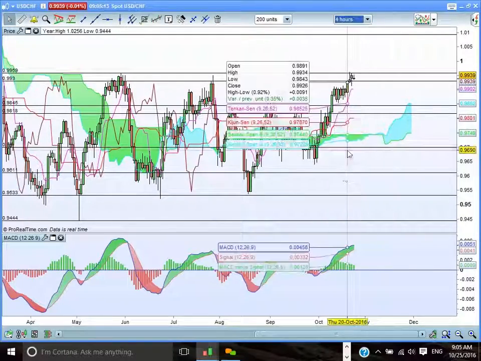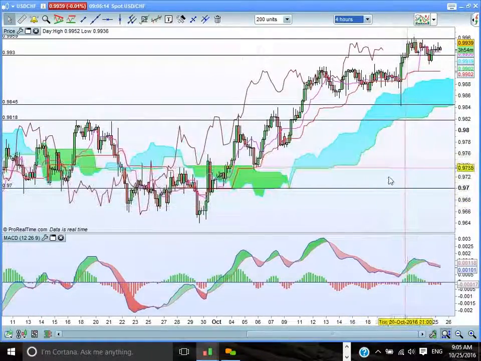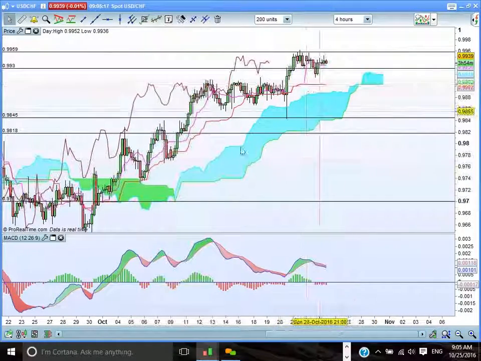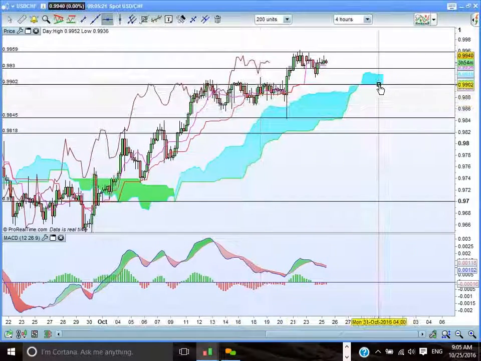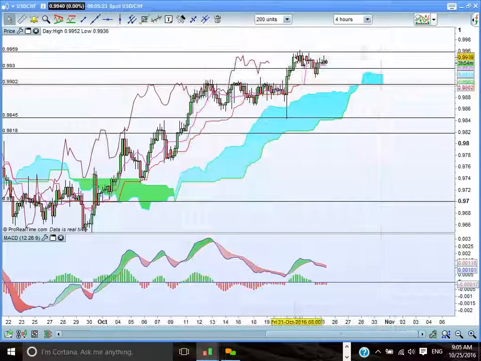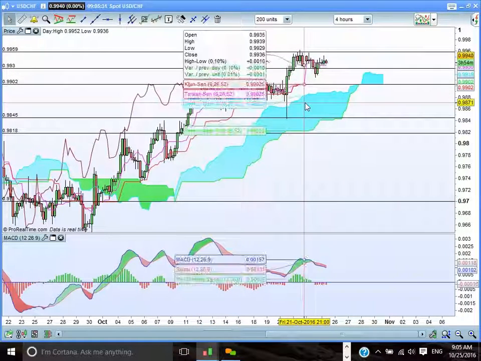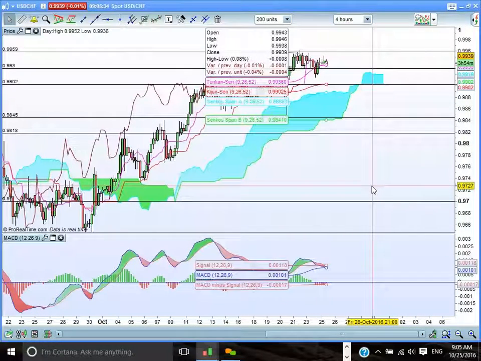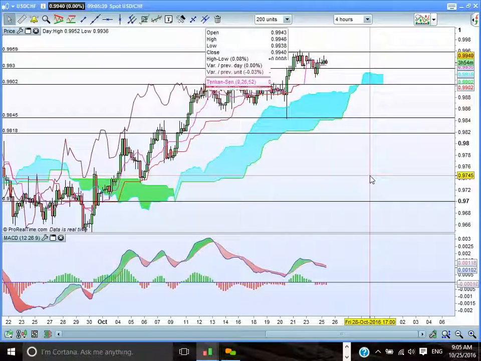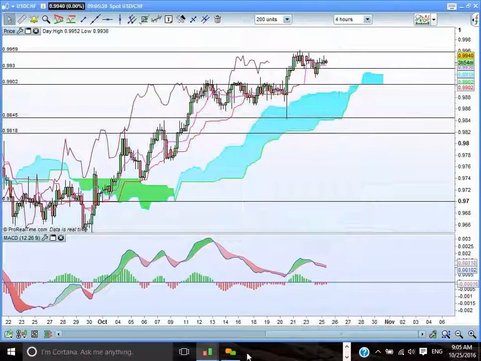Look at the 4-hour chart, what's the situation there? It's grinding higher. Cloud still indicates an uptrend. A key support zone here is this bottom 99.02, so we expect a consolidation back to retest this support, this previous resistance zone, to test that for new support. So that's kind of where we're at with the US dollar Swiss franc. Ripe for a pullback, ripe for consolidation back to the top end of the cloud.